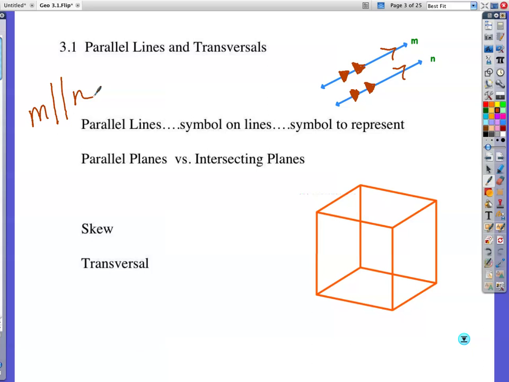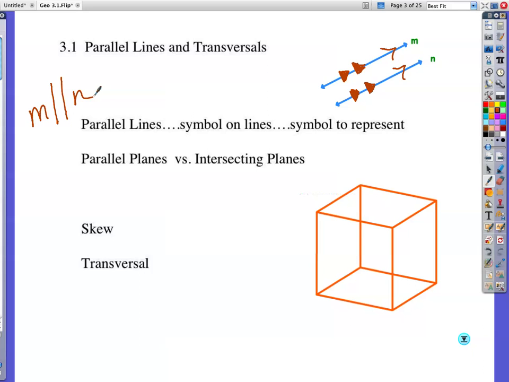All right. Parallel planes versus intersecting planes. And my best explanation is either your planes intersect or your planes are parallel. If they are parallel, it would be like the ceiling with the floor in our room, or like the west wall with the east wall. The east wall is parallel to the west wall, so those are parallel planes. Either that or they intersect. So the ceiling would intersect with the wall. And remember, when intersecting planes, you form a line.